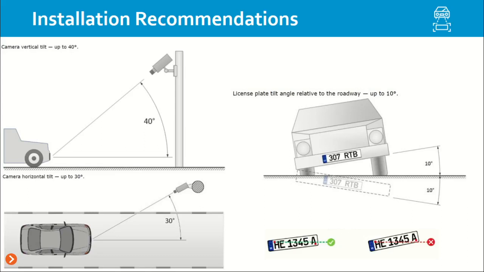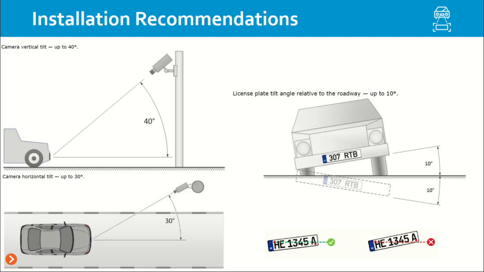There is a life hack that will help you to know that the camera has been installed right. If you are able to draw a horizontal line from one side of a number plate to the other, the number will be recognized. But if the line doesn't enter the other side of the plate, it will not. Install your camera in the right way and you will be sure that the access to the territory will be available only for authorized vehicles.